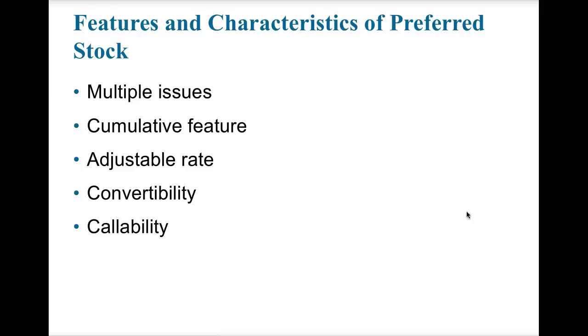Now, a nice feature of preferred stock, and Amazon issued a lot of this actually, is convertibility, where you can take preferred stock and convert it into common stock. There's usually a predetermined exchange rate. So, one share of preferred will convert to two shares of common, as an example. This gives you the right at a certain point, say you bought the preferred stock at $50 a share, when Amazon's common stock was $20 a share, and it gave you the right to convert your one share of preferred into two shares of Amazon stock.